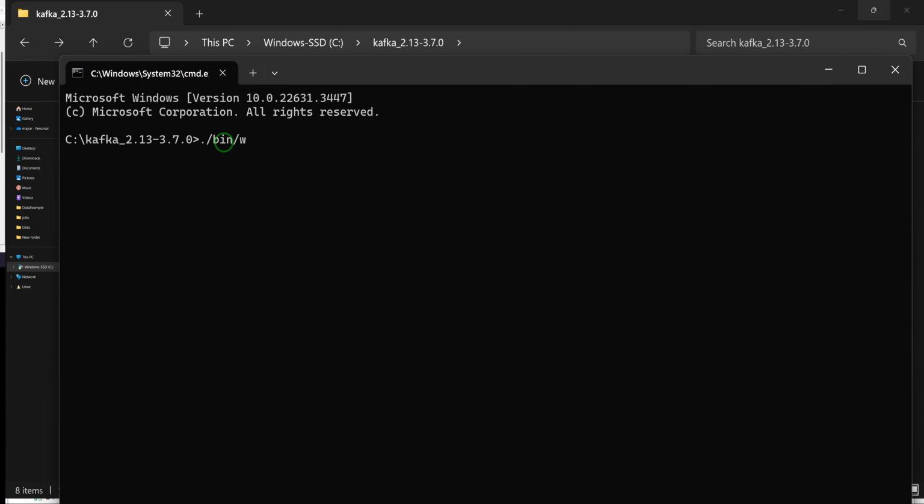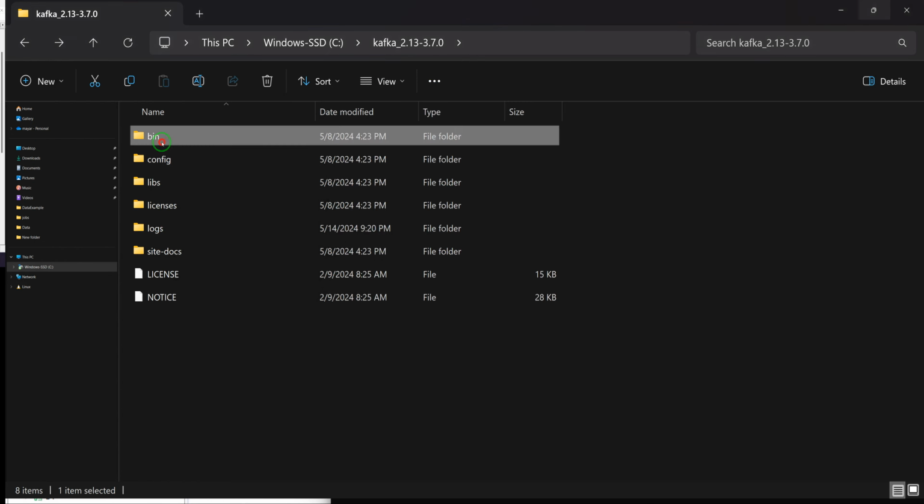This time instead of dot bin dot Windows, why is it not coming? We are on the bin.